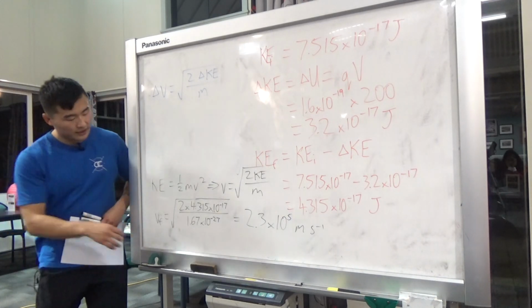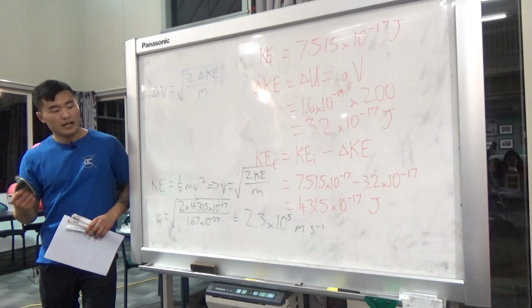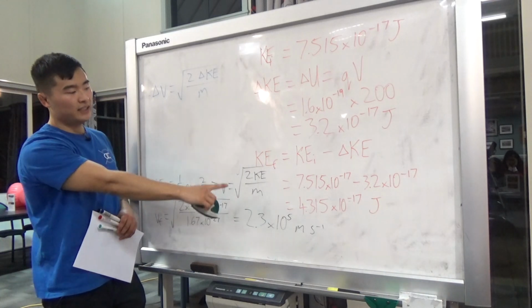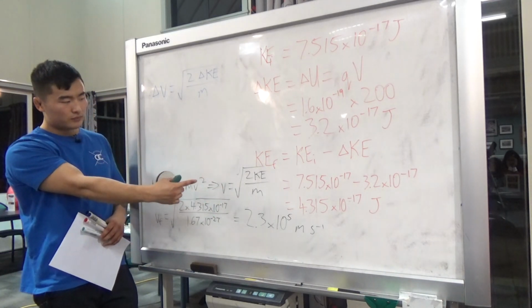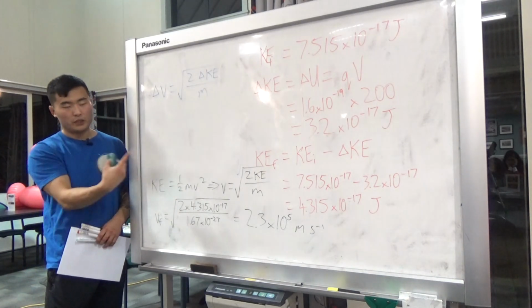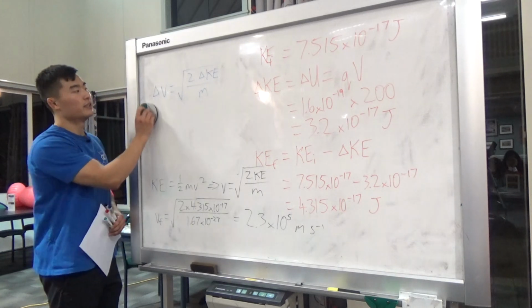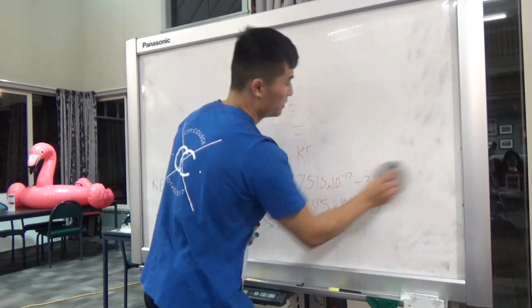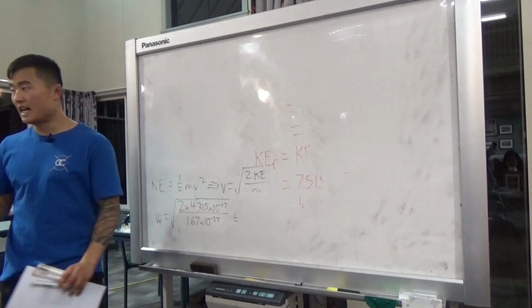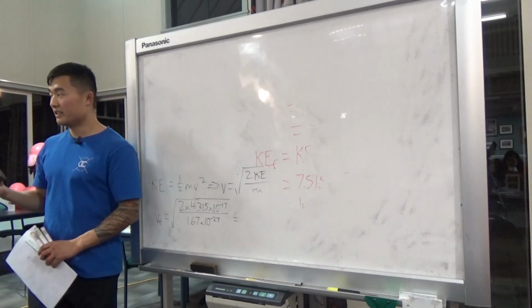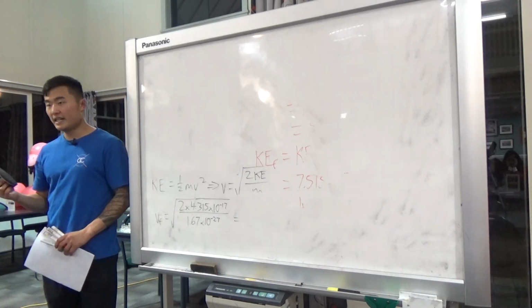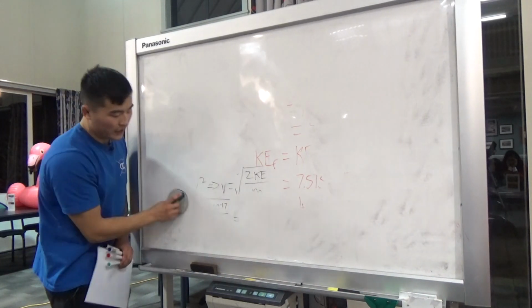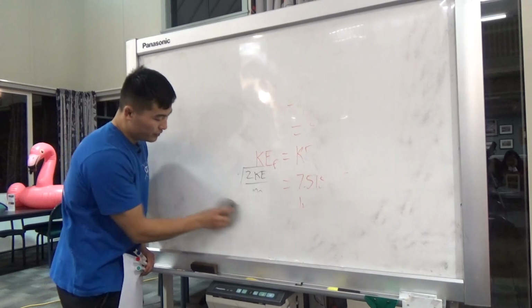Okay, so in the cases where you have an initial velocity already, you have to calculate the initial kinetic energy, calculate the change in kinetic energy, and then calculate the final kinetic energy, and then get the final velocity from that kinetic energy. So it's going to be a lot more steps, but that's the way you have to do it. If you want an example of that, I think that's like number 5 or so in last year's final exam, 2018. They had an example of finding the velocity when the initial velocity wasn't 0. So you can have a go at that.